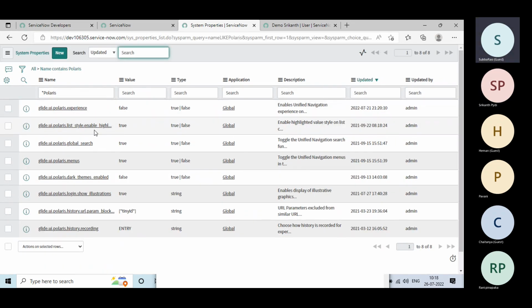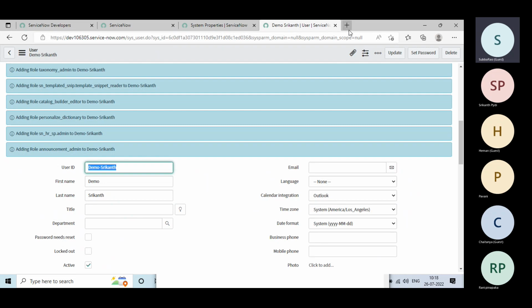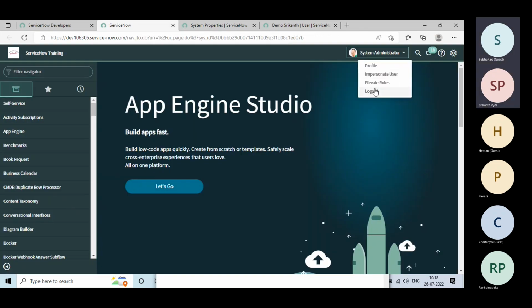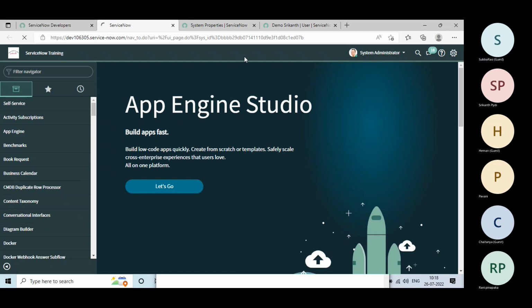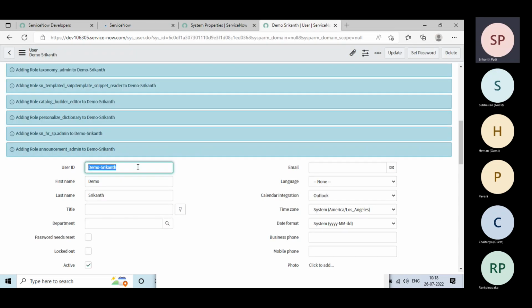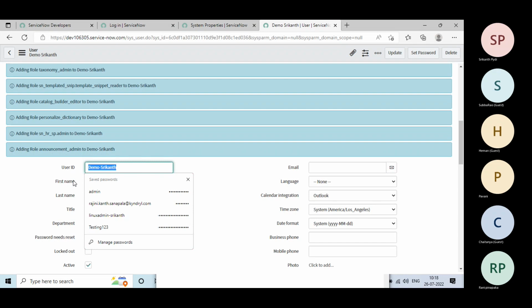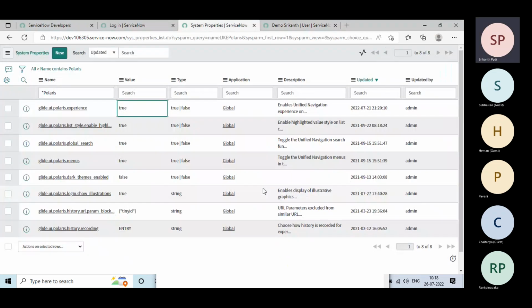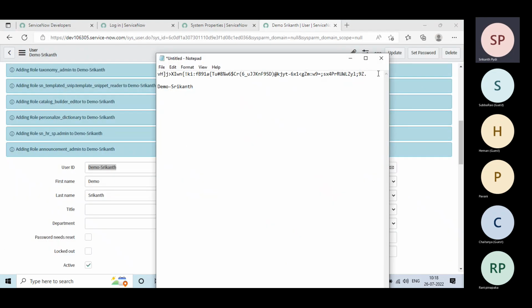Now if I open up and then log out, and log into the system again using this new user ID, log into the system with this new user ID, and this is my password.